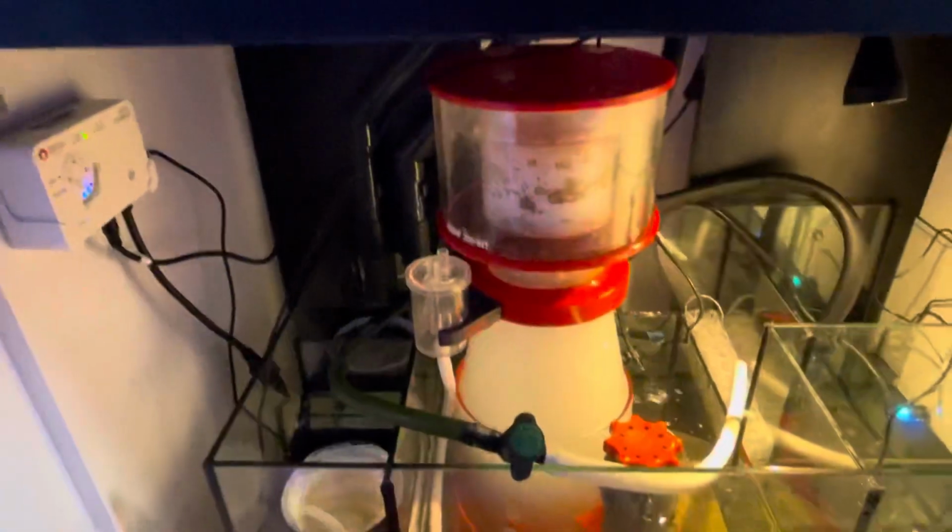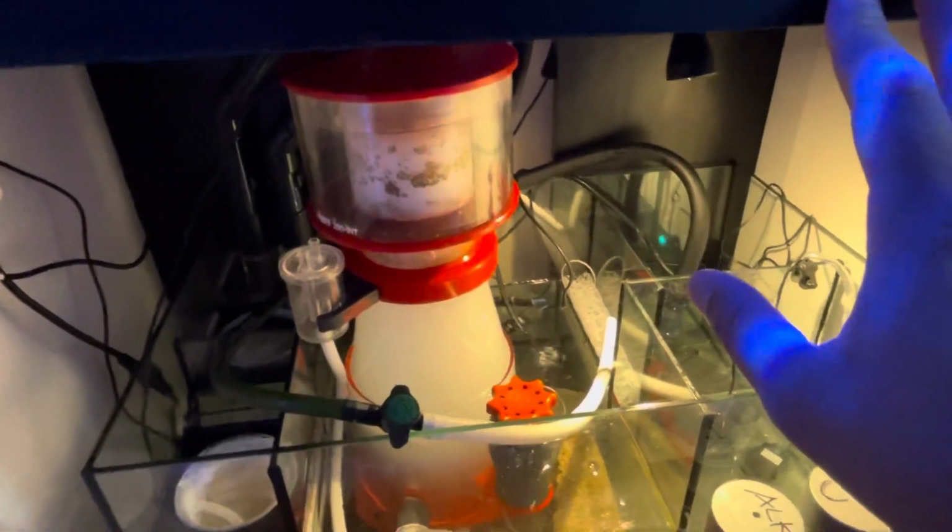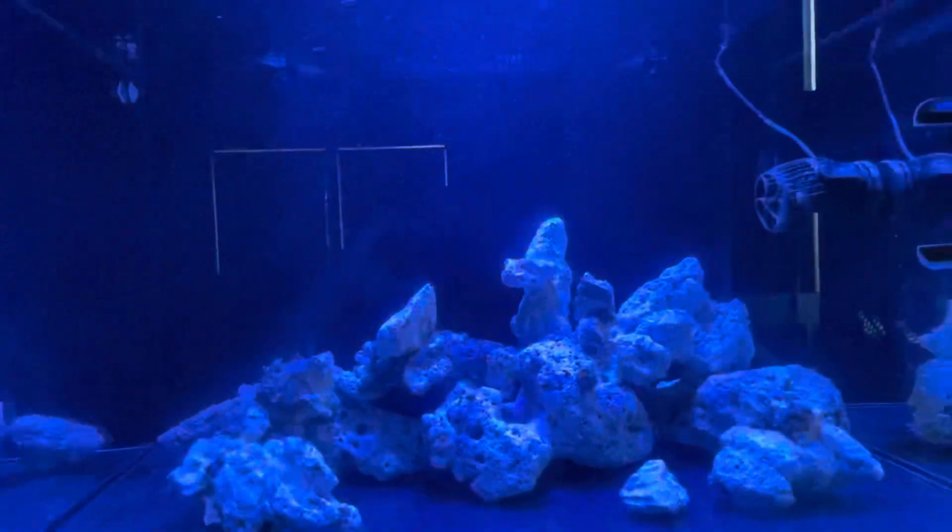I figured I'd just talk through my system and focus on the hardware for the time being, and the tank itself. So the tank itself is a Waterbox 100.3. Zoom out, you can see 3 foot, nothing too special. I used to have a 7-footer, so this is my first rodeo, and it was an SPS tank.